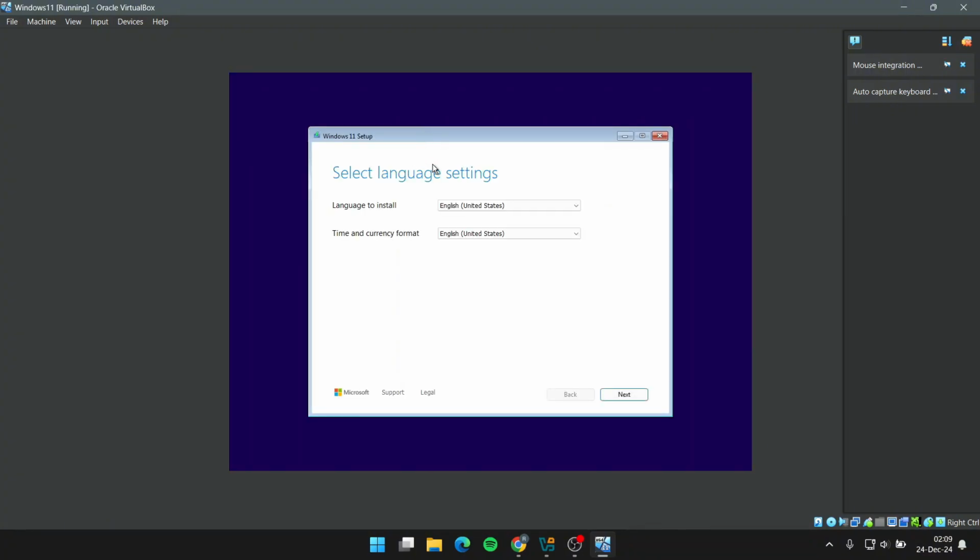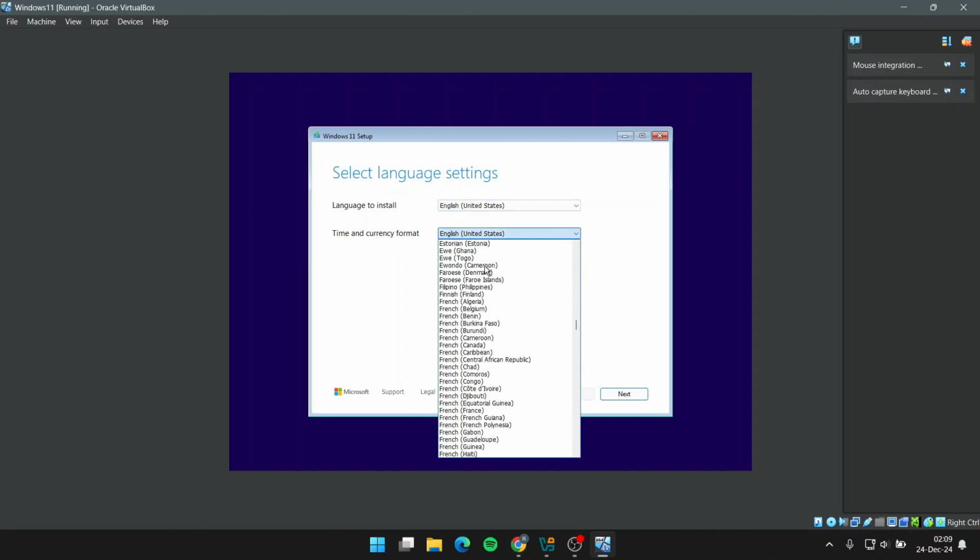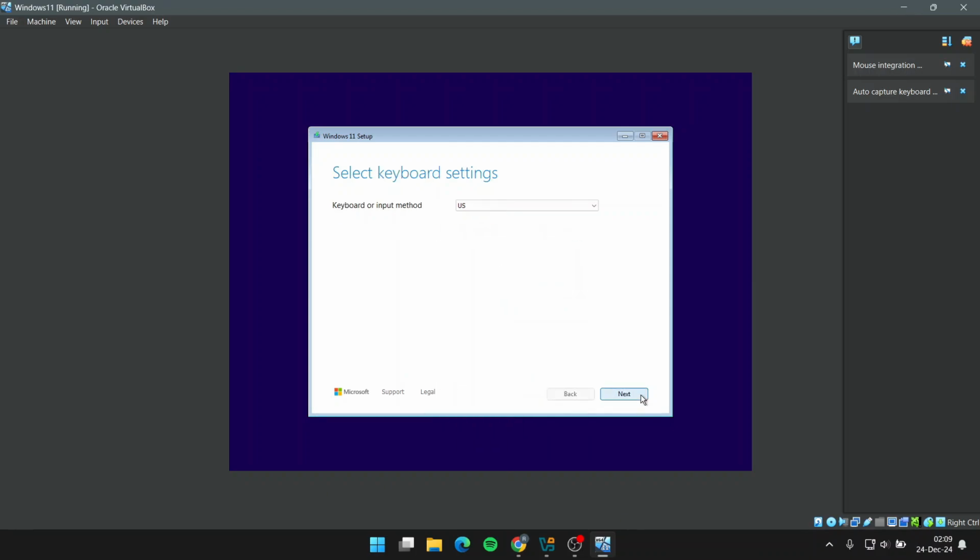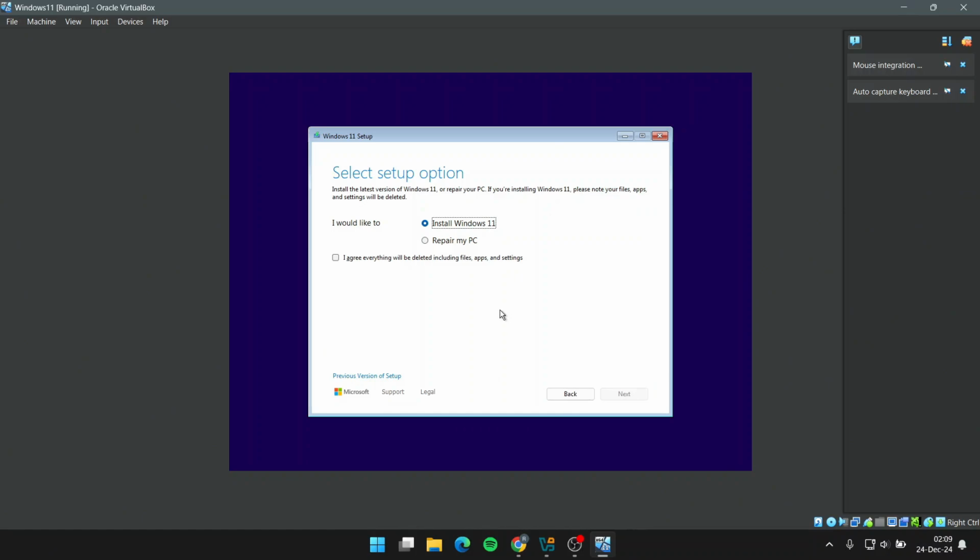Then we can just follow the settings. English, and this one can change to Indonesia. Just click next, and for this one check the install Windows 11 and check the agreement.